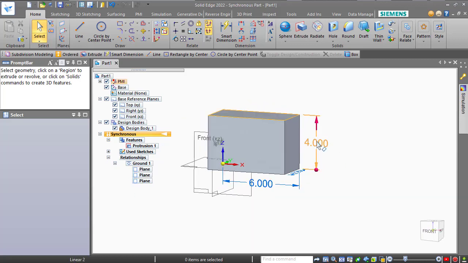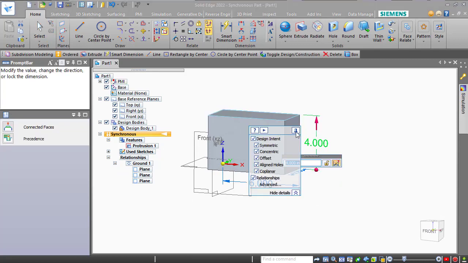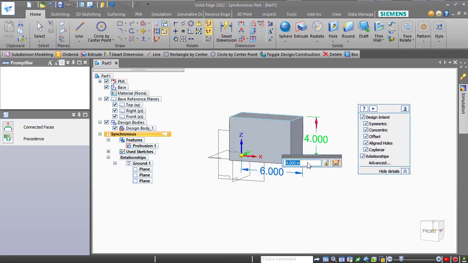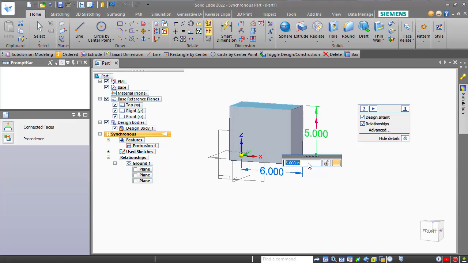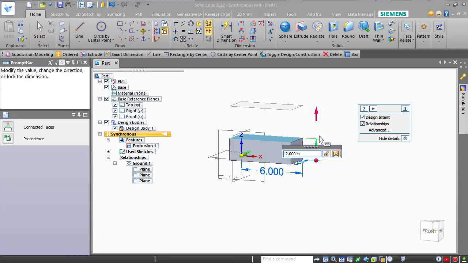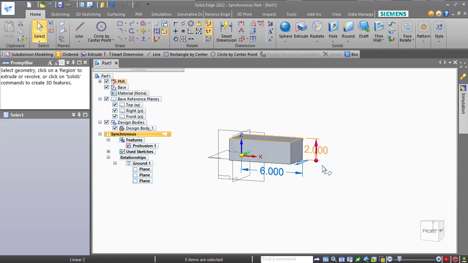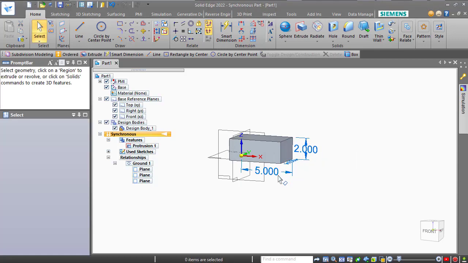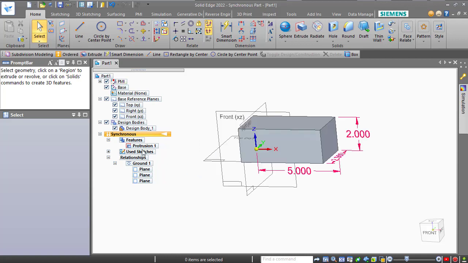So now if I change this dimension, it doesn't matter how the arrows are set up, and you see the arrows have gone away in this dialog box. I can change this to 5. I can change it to 2, and it's always going to remain the same. And this will change. I can change this however I want, and notice it's always going to change the correct end.